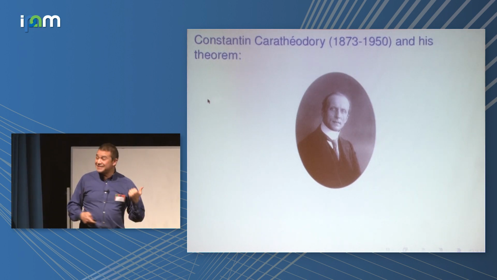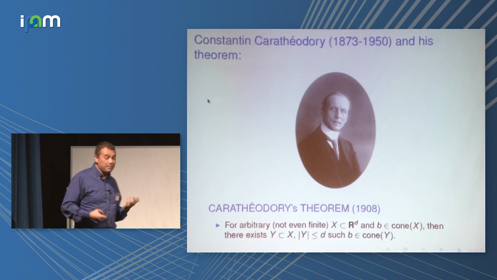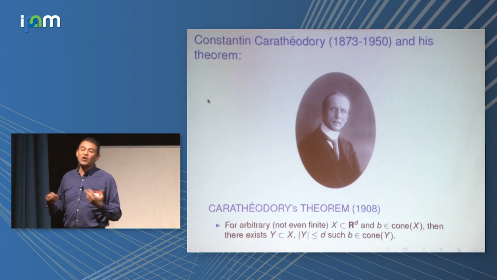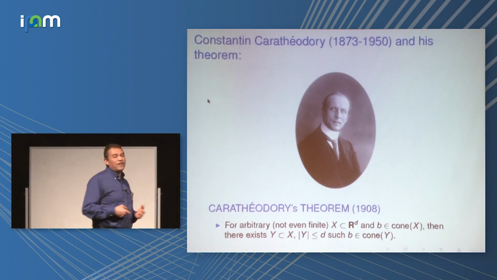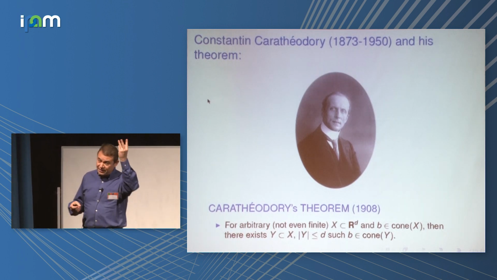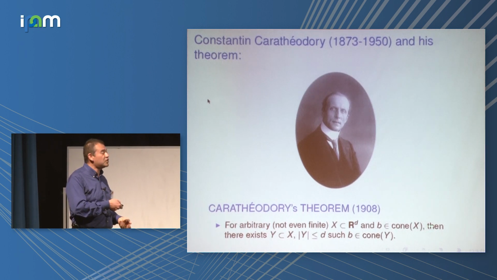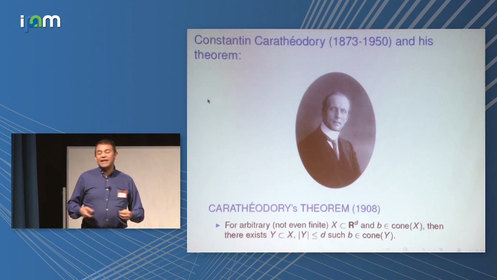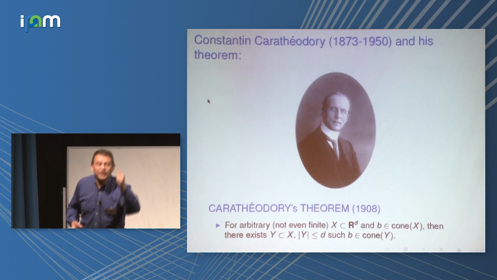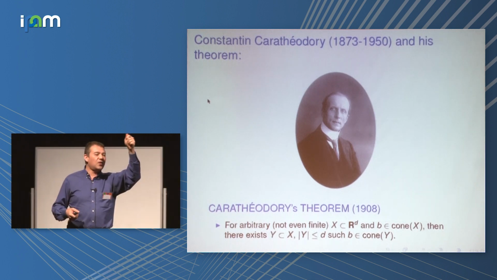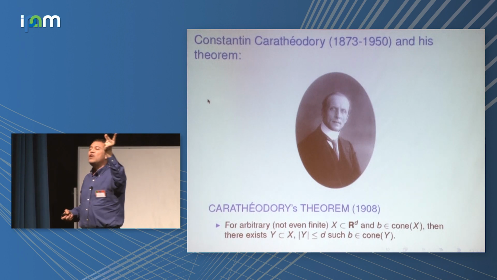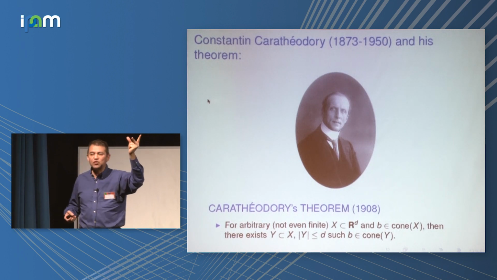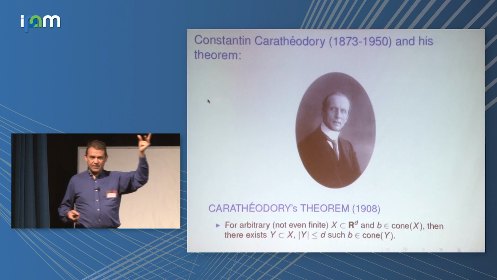All right. Well, this guy proved the same type of theorem for cones. So if you have a d-dimensional cone, in fact, even if it is generated by infinitely many vectors, you have a cone generated by the vectors in the set X, and now you give me an element of the cone, just one of the elements of the cone. Of those elements that you use to generate the cone, you only need d of them. D of them suffice. Okay?